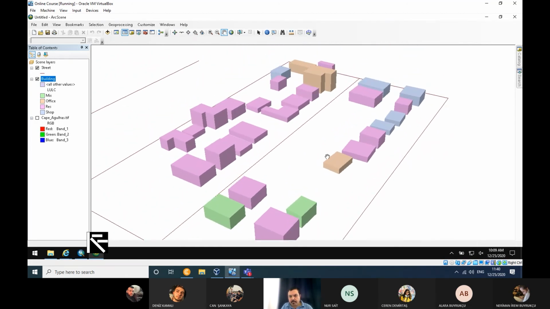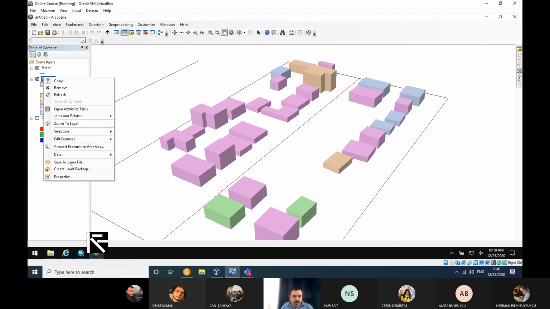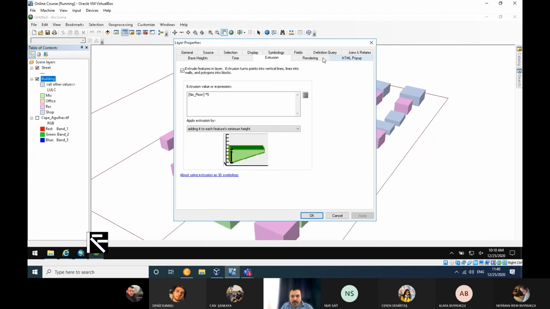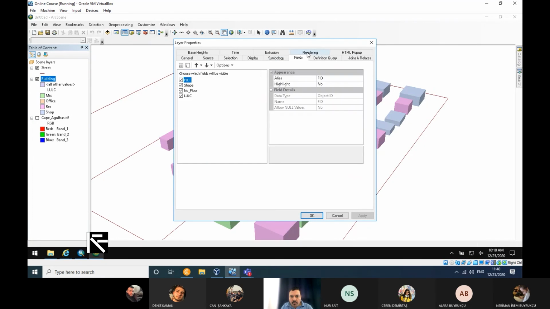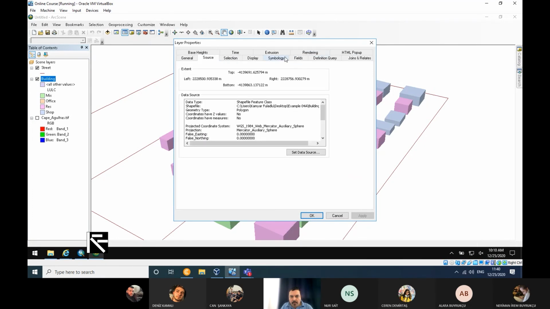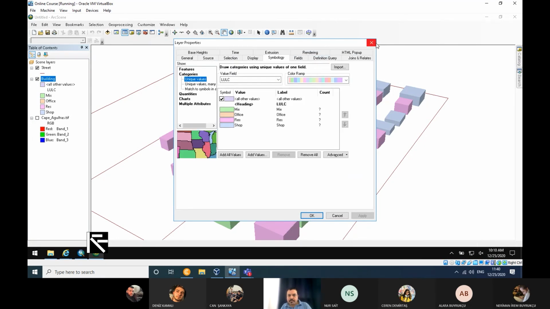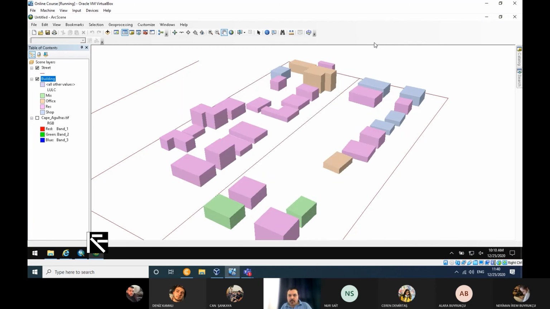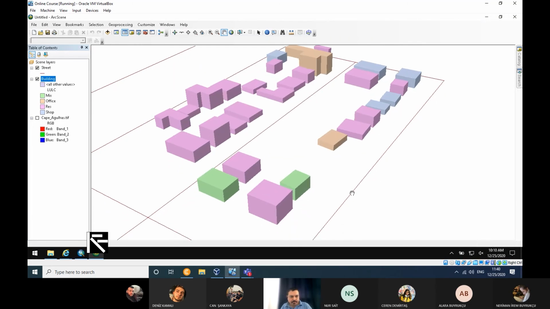As you can see, this is for this part. This is ArcScene. As I said, it is somehow simple. Of course, you are able to add a topography.